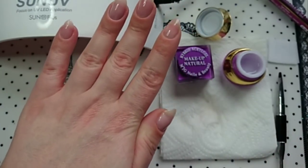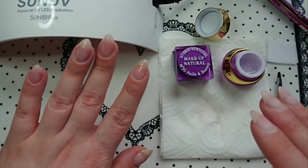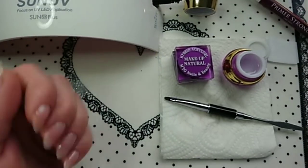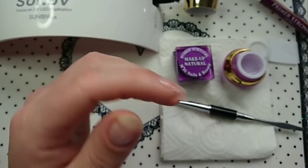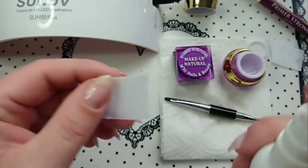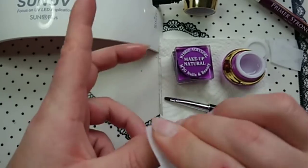I'm going to pop that in the lamp to cure. I'm going to go for 2 minutes just to make sure that everything is set. Okay, they are cooked. Now there is a tacky layer. So I'm just going to wipe that away with some isopropyl alcohol.